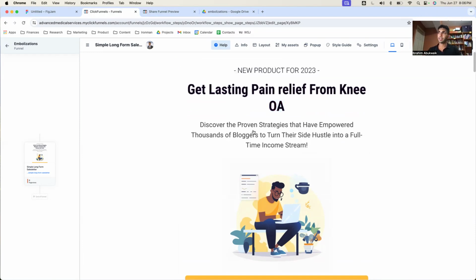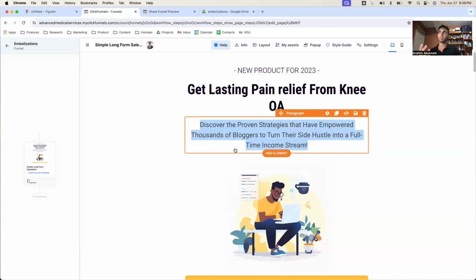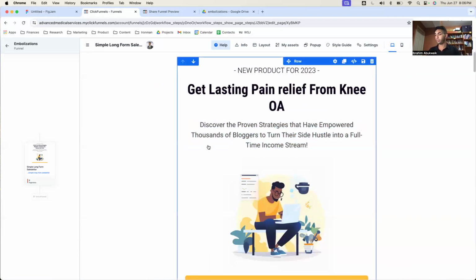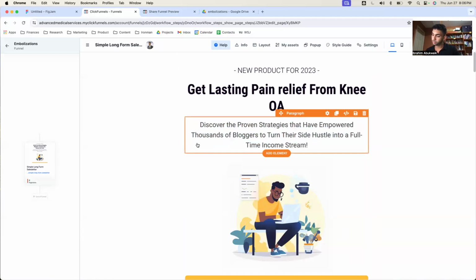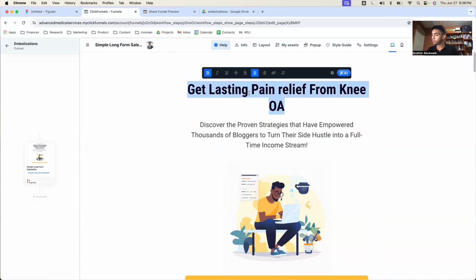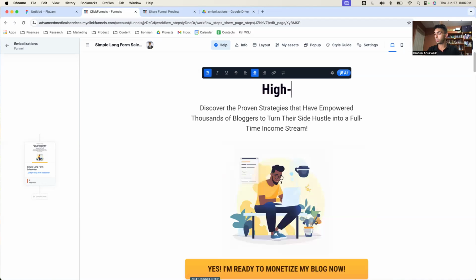OA is osteoarthritis. Normally I would spell it out, but this is what we call a sophisticated market. So if they see OA, they know what it means. I know that because they use it on Reddit. If they're saying it, and I had to Google it myself, I didn't know what it was, then they're very familiar with it. Actually, that was my ad. That was supposed to be my ad. This is what I wrote. High tech.